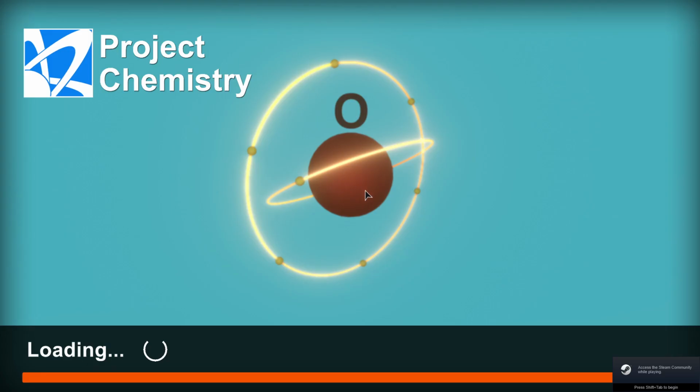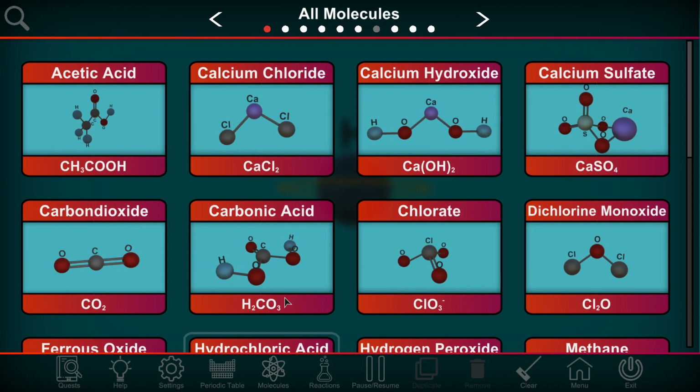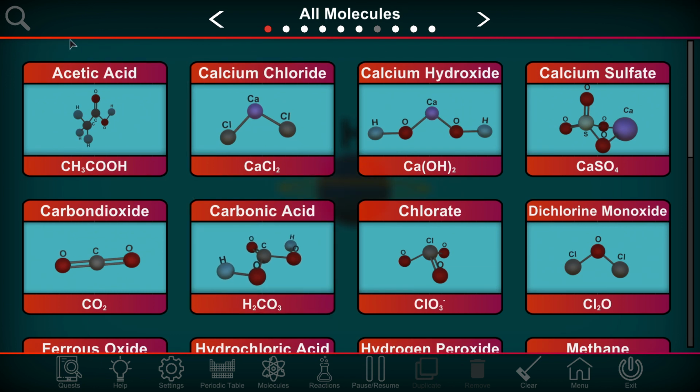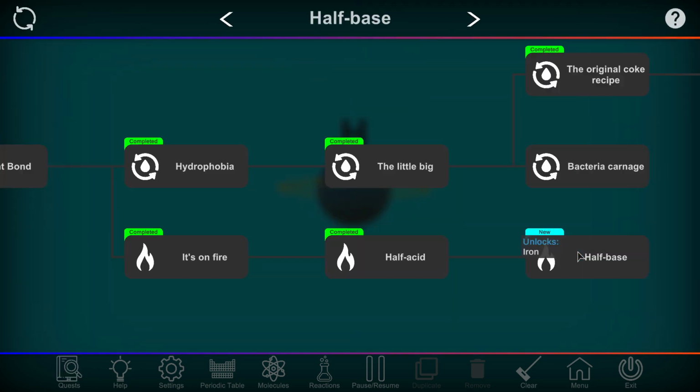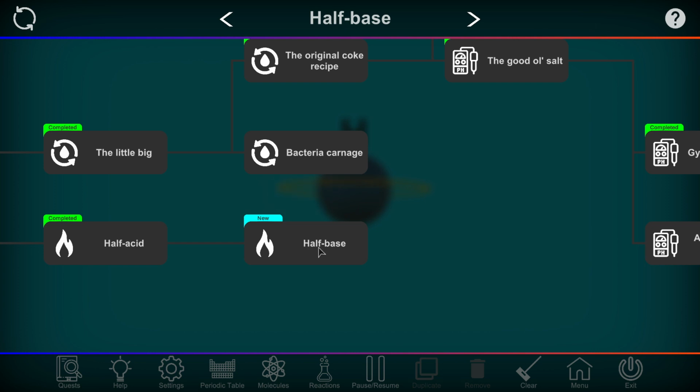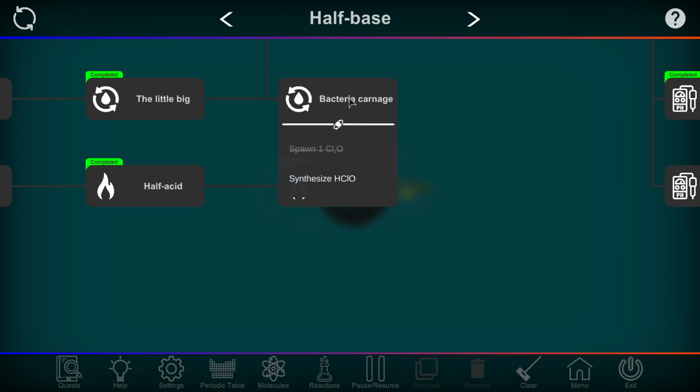So I've been working in quest mode so far, and I don't need this tutorial. Should have left off with what I had yesterday. Yeah, okay. It's like we have our progress saved, which is good. So, let's see. Last time, we were trying to do a couple things. I was trying to do this combustion reaction of iron oxide, and wasn't having much luck there. Don't know if I want to start with that. I might try to synthesize this compound again. One hydrogen, a chlorine, and an oxygen.